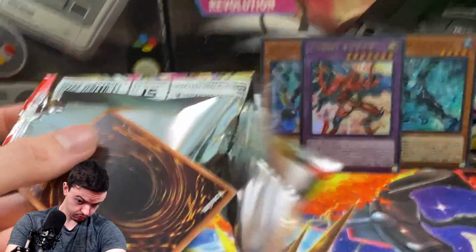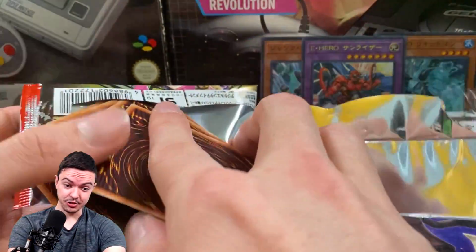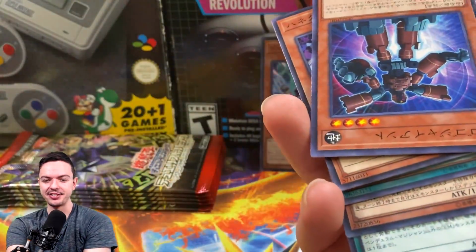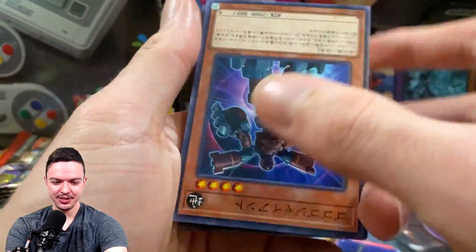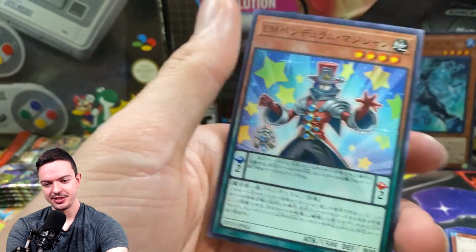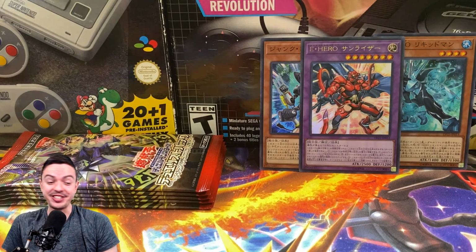Oh, don't. I just dropped this. Oh my gosh. Yikes. Watch this be the pack that has it. Oh no. Karibo. No, we got nothing out of that one. All right, good. For a second, I started sweating.